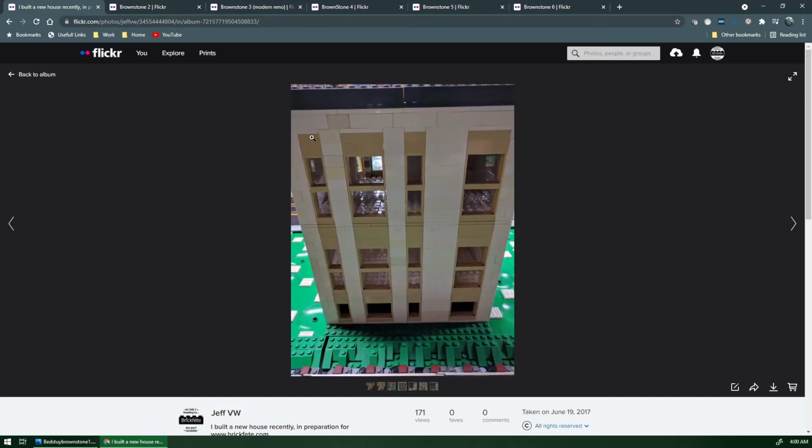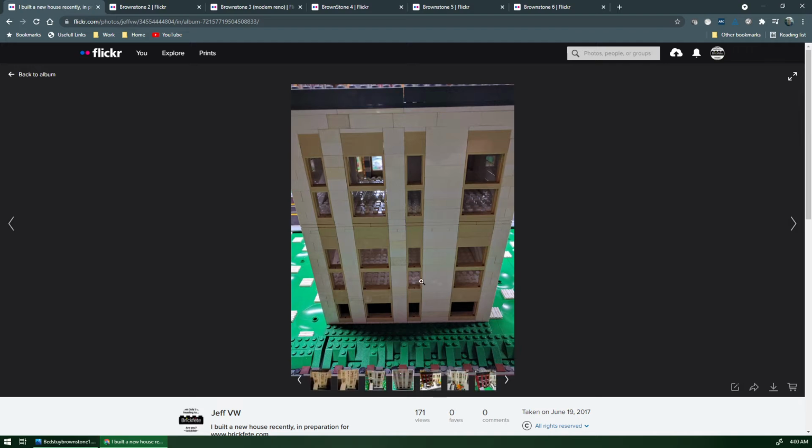And again, because I have big stripes of tan, I've carried it through on the back with a bunch of windows. I actually just added glass to these buildings today as I was doing these videos. And again, the roof detail isn't on here, but we'll show that in the last photo.